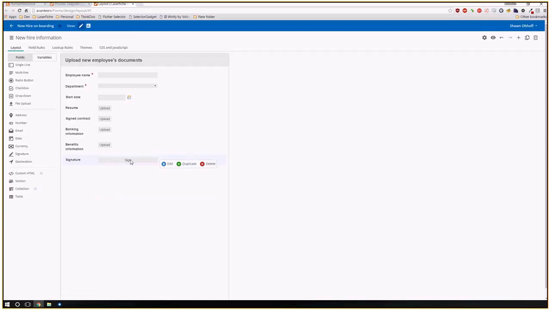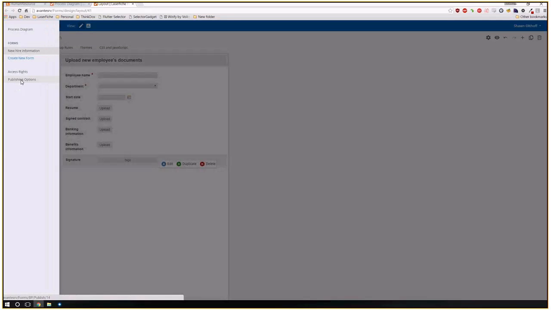Not like in context or out of context. Like that form right there, where employee name, department, start date, does it capture everything separately, or does it capture that as, for lack of a better term, one PDF right there?